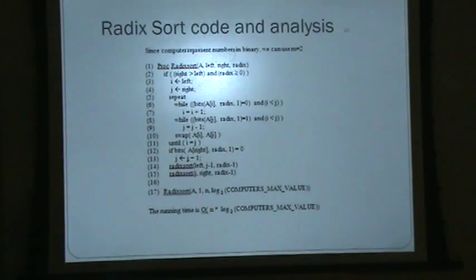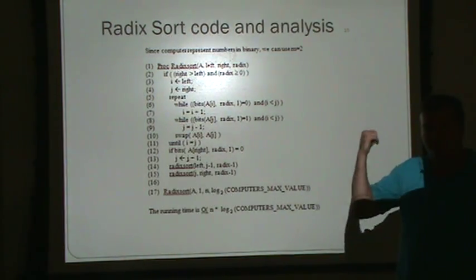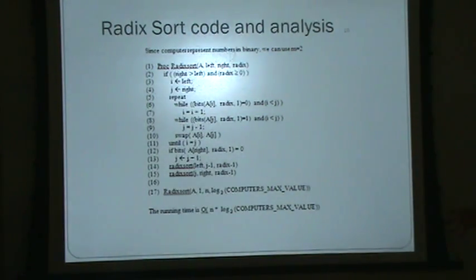So here's an example of the code, and this is where computers use ones and zeros. So if we used a radix of base 2 instead of base 10 like the last example, we could just take the high order bit. All the ones that start with a 0 go into one bucket, all the ones that start with a 1 go into the next bucket, then divide those into buckets based on the next bit.